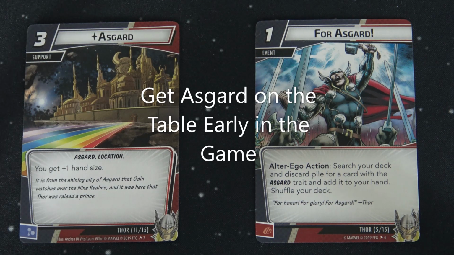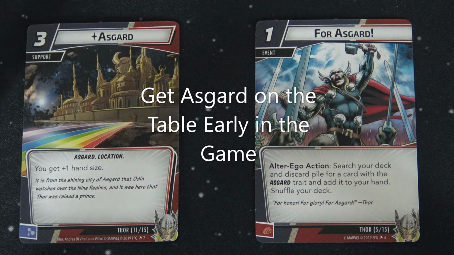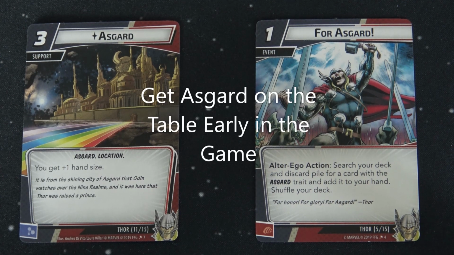If you don't get Asgard, a second card that you can get is for Asgard. You can go through your deck and actually look and pull this card. So I highly recommend getting Asgard out as soon as possible, and that will help you keep your resources moving, and it will keep your hand size strong so you can do a lot of protective abilities.